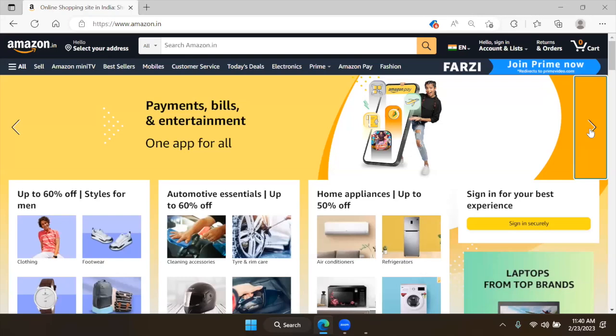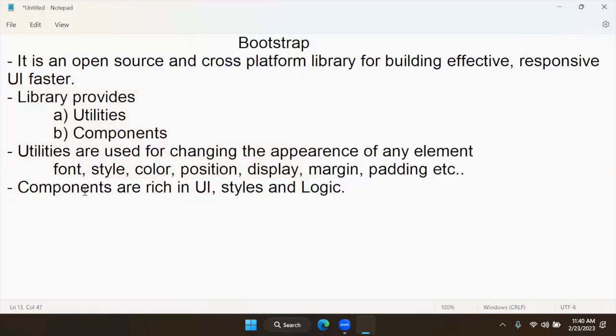I hope many of you know, this is called a carousel. And Bootstrap provides it ready-made. What you have to do is just put what pictures you want and what functionality you want. That means all of these we call components.